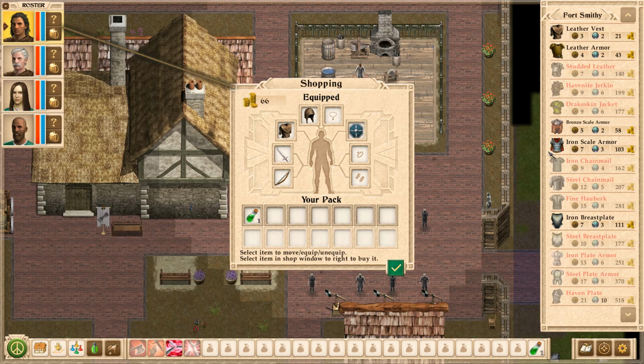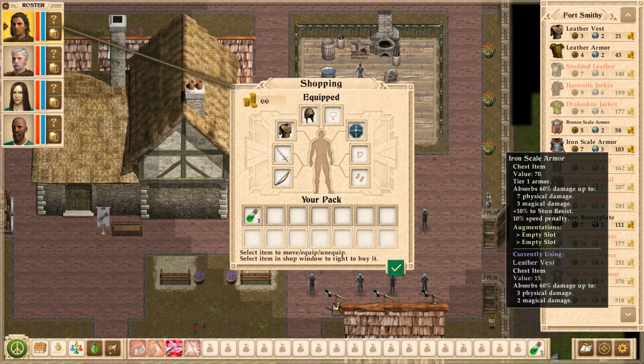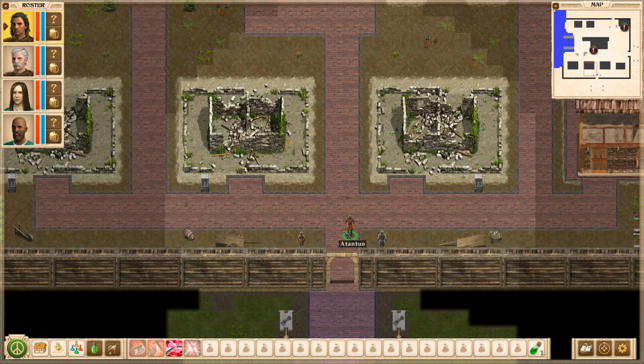Can't actually afford this iron scale armor, though. But we have access to it. So I'm not going to pay 58 for this inferior armor. And instead I'm just going to see if I can't make... Well, I'm obviously going to make some money on that quest by retaking the port. And we're definitely going to be fine with what we have right now.